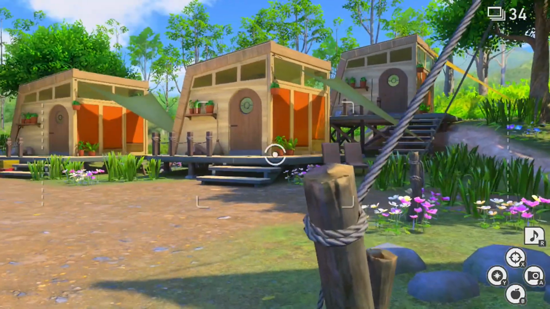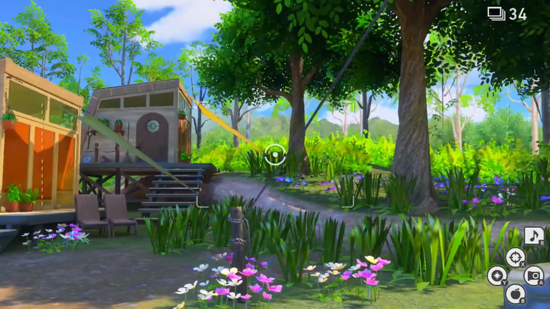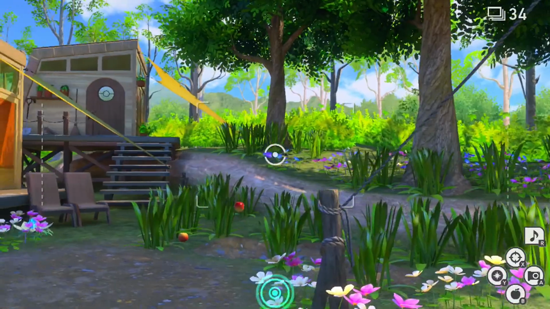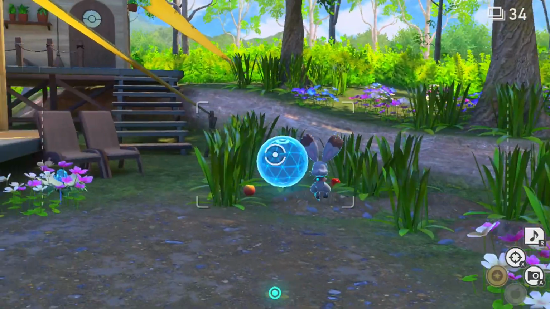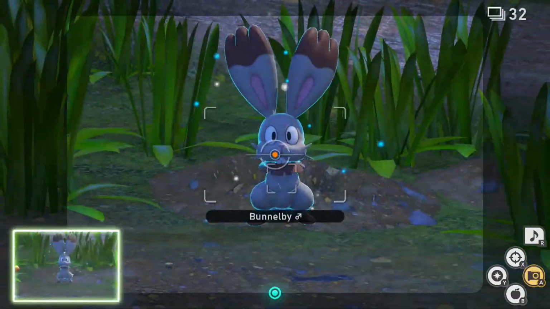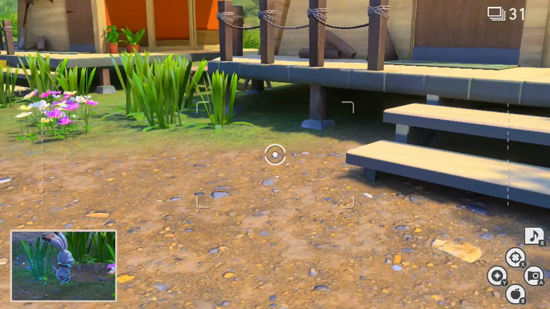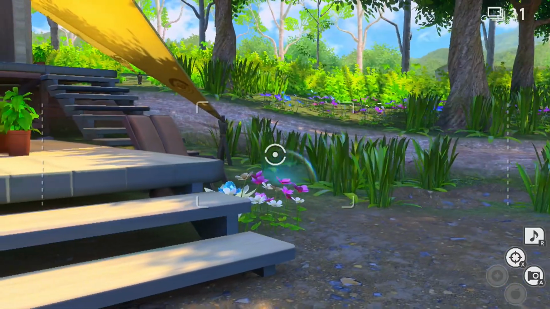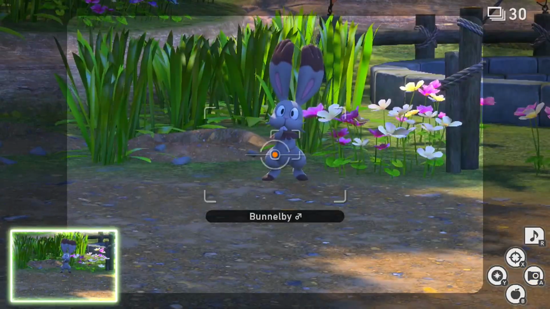Now, as for the Bunnelby one, first I need to hit it with a Fluff Fruit, so then I need to hit it quickly with an Illumina Orb. Come on. Shit, I missed it. I was too late for that. Oh well, I guess there's not much you can do about that now. Well, of course, I can always just come back to there anyway.